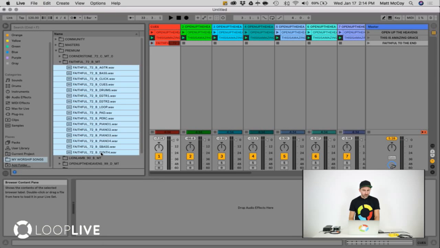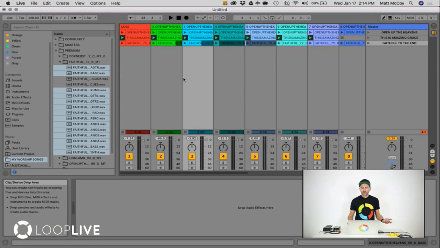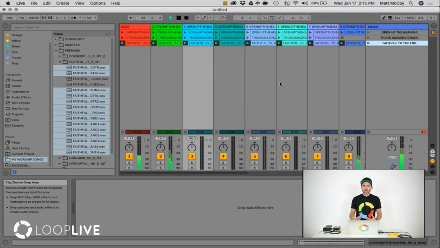Now, if you're actually using tracks on a weekend, I mean, for this demo, I'm bringing in every instrument. But on an actual weekend where you're leading worship, you may wanna only bring in tracks that you need. So you might only need the piano, or you might only need the keyboard, or just the loop or the shaker. But just for this demo, we're using everything. So let's hit play, and we should have Faithful to the End going. Verse 2. Okay, 3, great. 4. So one thing you'll notice is that we don't have a metronome.